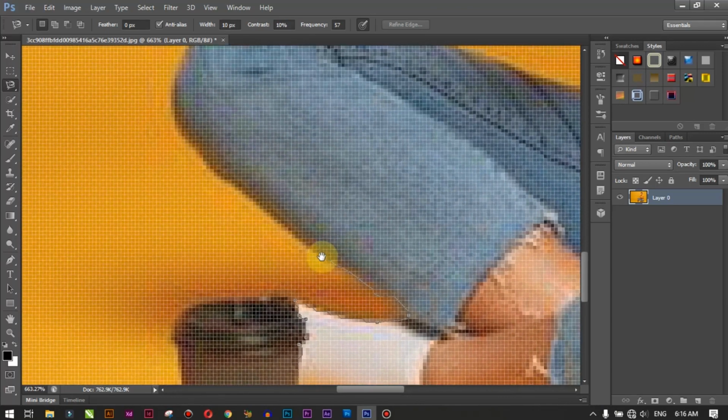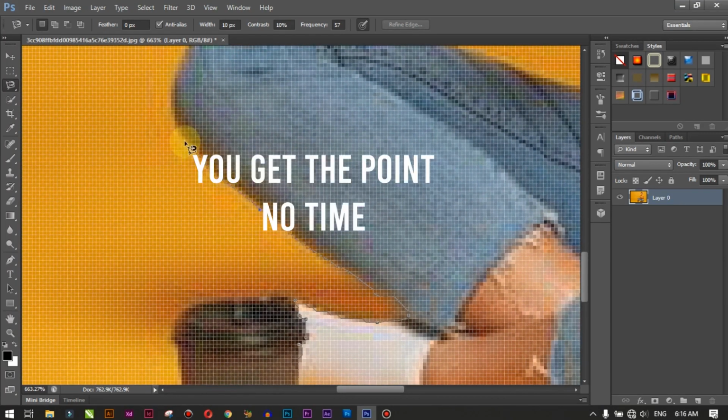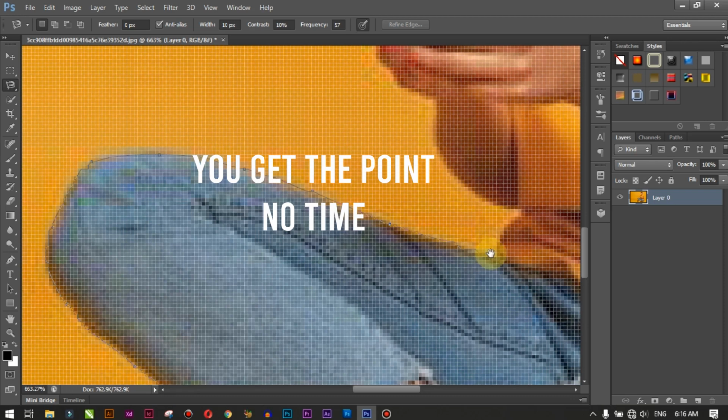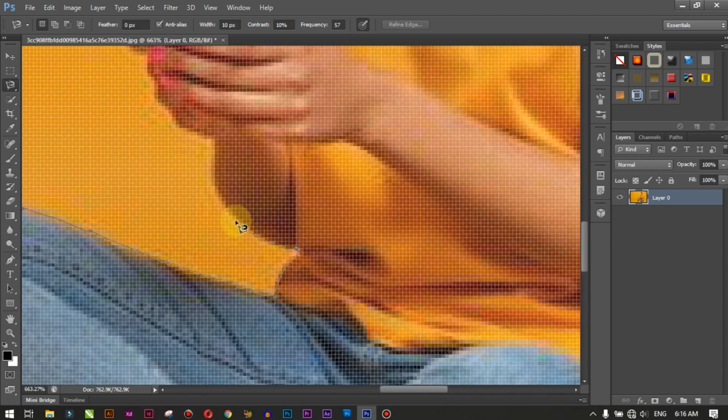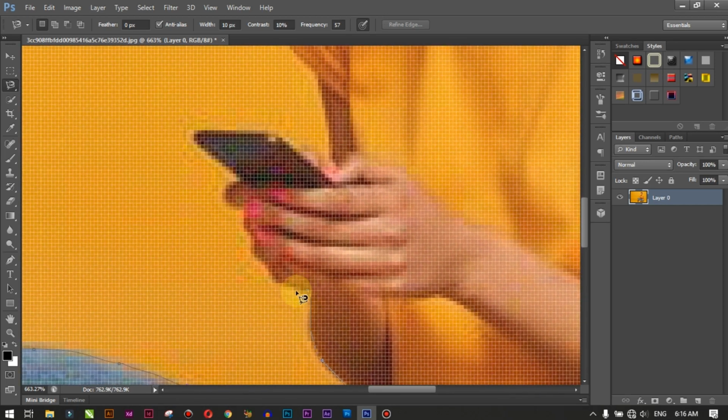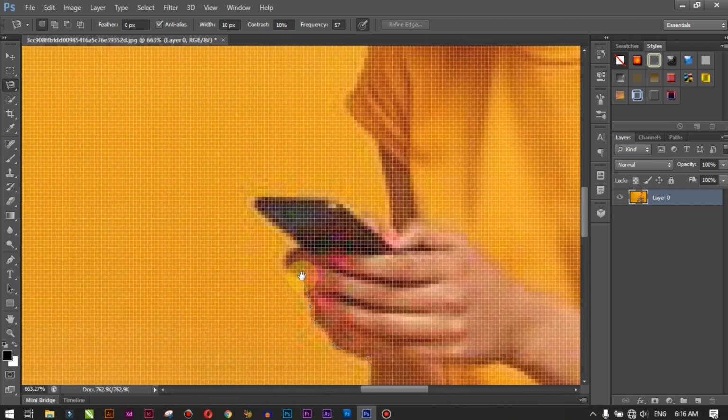I hold my space bar to move this up. Now I want it to stop here, so I click, then take it up, click, then continue moving around the edge, click, come over here, click, click, click, click, move around the edge, click, come over here, click, and just move around the edge.